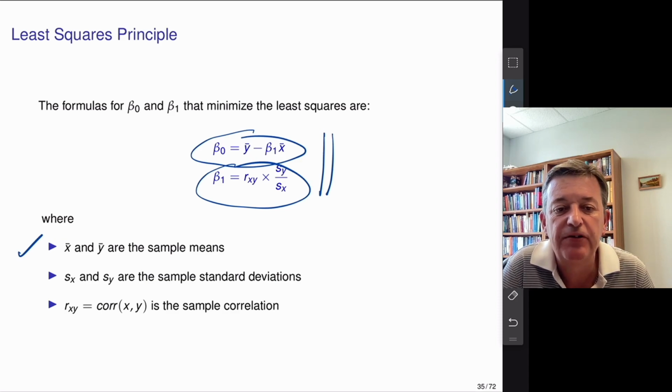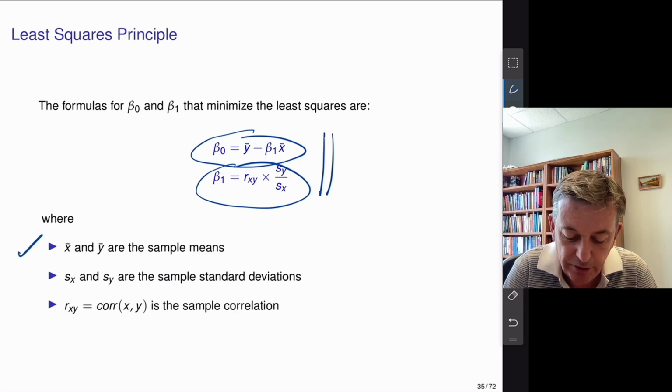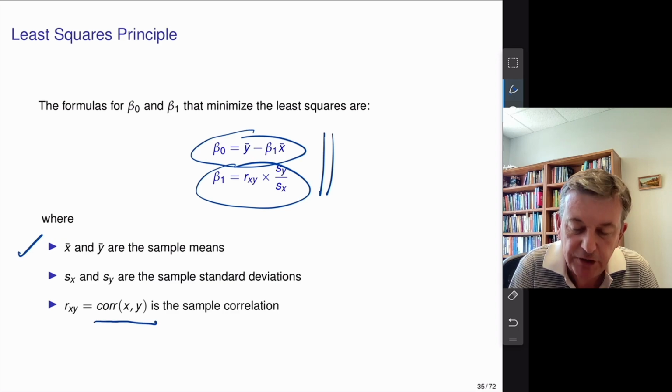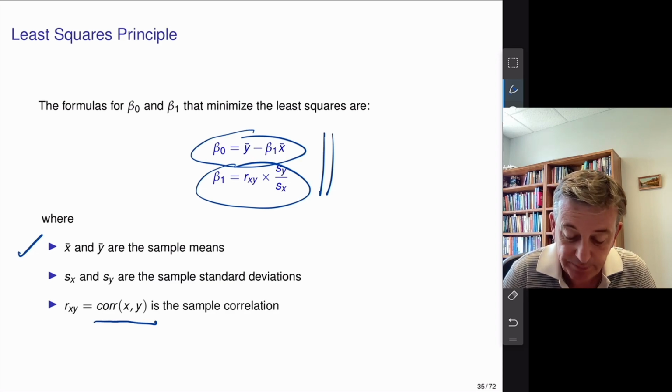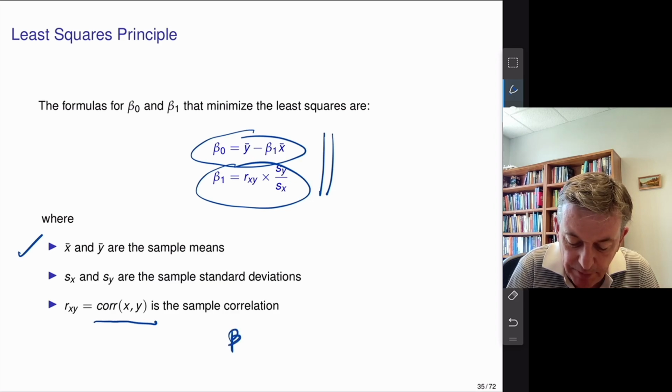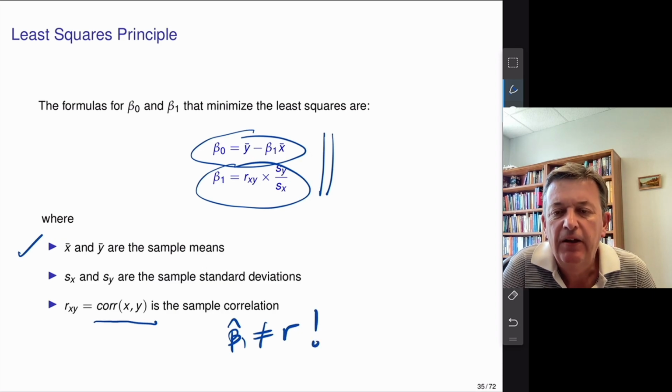Remember, s_Y and s_X are sample standard deviations. So beta 1, which is the regression coefficient assessing the magnitude of X, is essentially the sample correlation, but scaled by the ratio of standard deviations, s_Y over s_X. So one important thing to remember is that beta 1 hat is typically not equal to r. So looking at that correlation table between variables, or the magnitudes of correlations, doesn't really tell you much at all. It's the beta hats that you really want.